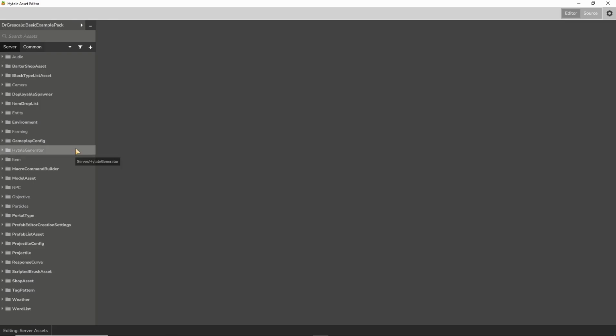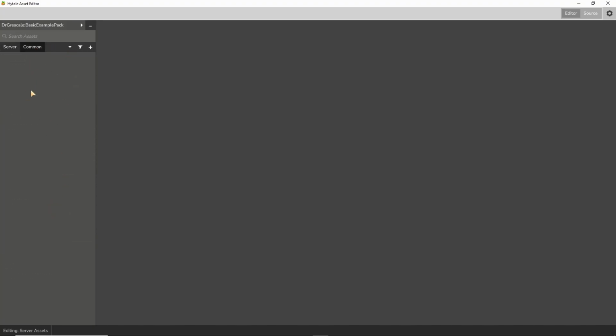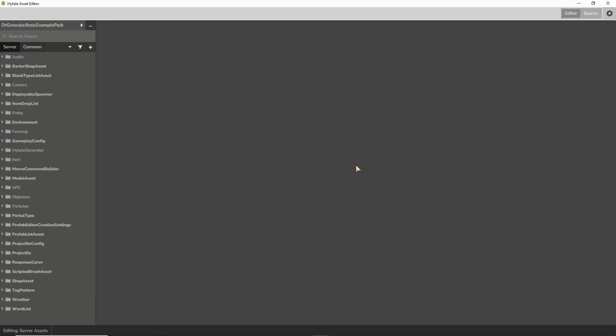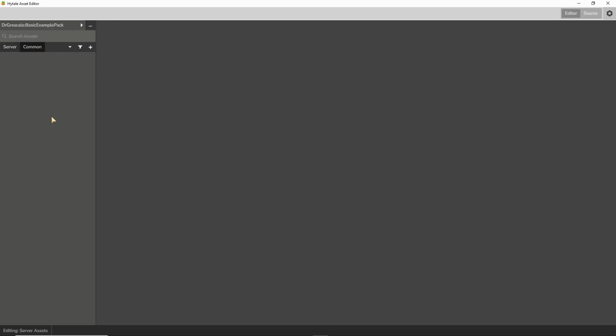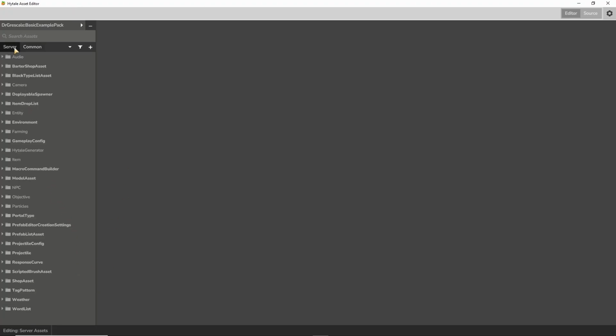So packs have two core directories. You have server, which is all this stuff here, and common, which as you can see is blank. The server directory will include all the data for your blocks, items, etc. This is where all your code and stuff is going to go. While the common directory will hold all of your assets, so stuff like icons, textures, models, etc. But as you can see, right now, everything in common is blank, and everything within server, all these folders, is blank.